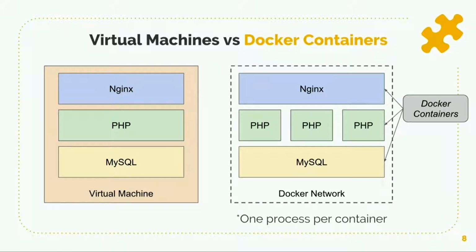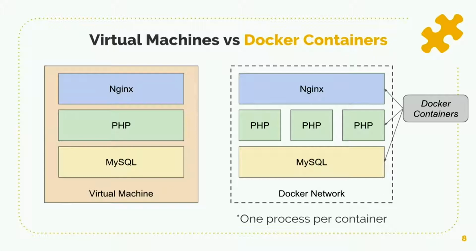And one of the big concepts you have to get your head around when you start running Docker containers is that each container is a single process. So whereas in a virtual machine, we may have dozens of processes running to get the whole web application running, each Docker container is running one single process. So one instance of PHP is one Docker container. One instance of MySQL is one Docker container, et cetera. And so in this case, you can see we've got 3 instances of PHP running, each in their own container, all within the Docker network, so that they can all be called through our Nginx, which is acting as a proxy in this case.